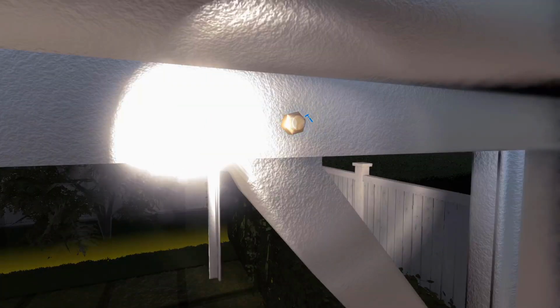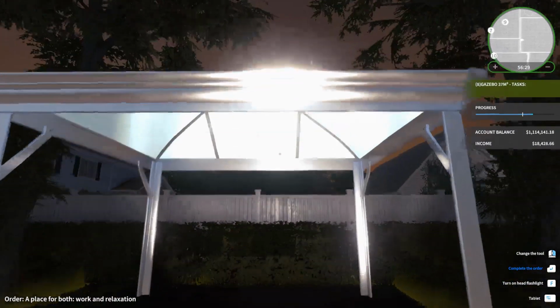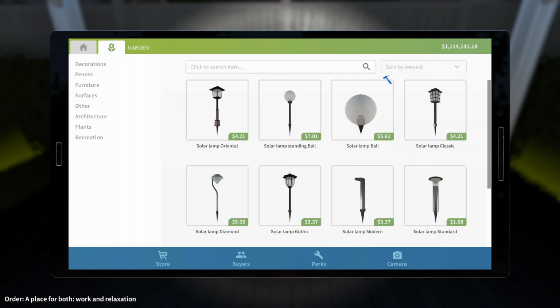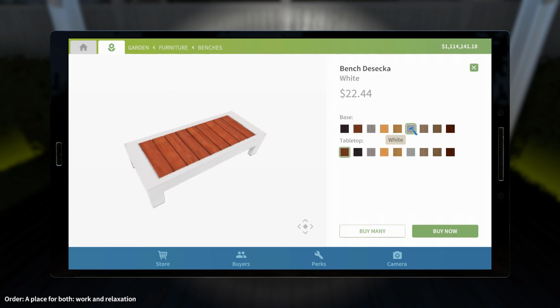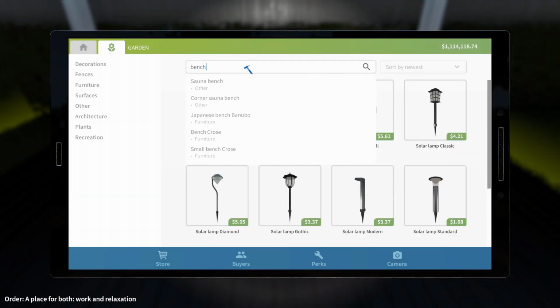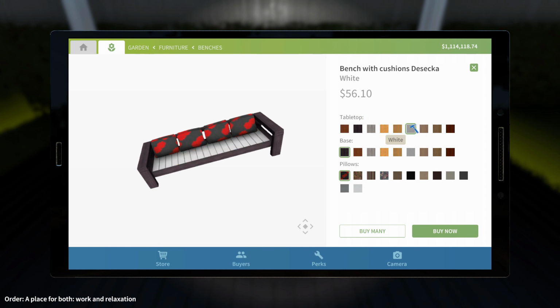We haven't assembled something in a while. Okay. So we got the arbor center, put in. Okay, let's look up bench desaka. Bench desaka. Okay, so white bench with gray wood. Then let's get bench desaka. Okay, let's get white with gray wood and gray, no, dark gray pillows.